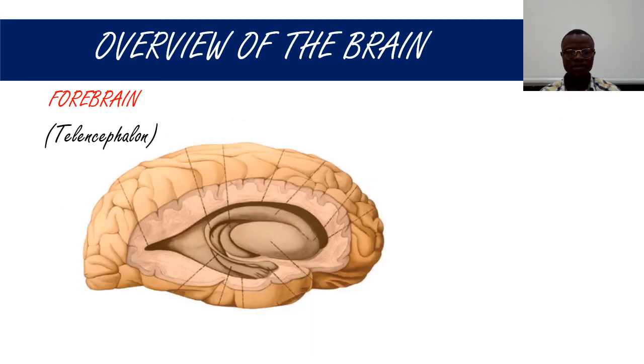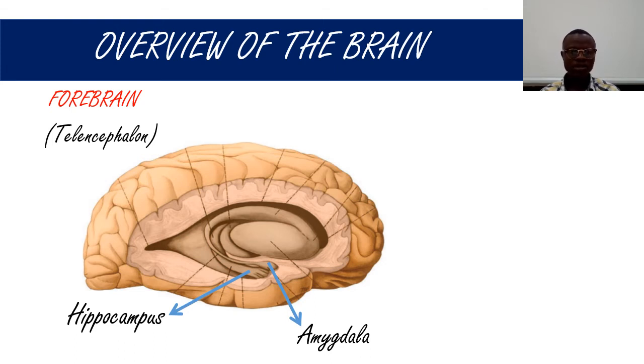These are the major divisions or major components of the telencephalon. So let's get a summary of our first section of the forebrain discussion, which is the telencephalon. This is another view, and in this view, we can also identify the hippocampus and the amygdala. I just thought to enable us better understand the structure of these various components of the telencephalon. We have the amygdala here also.